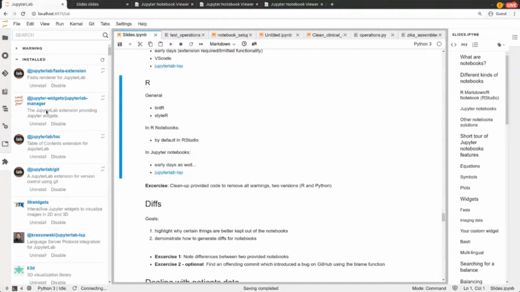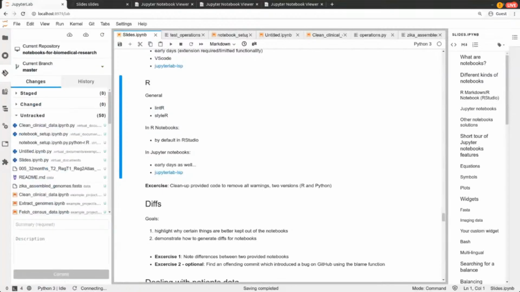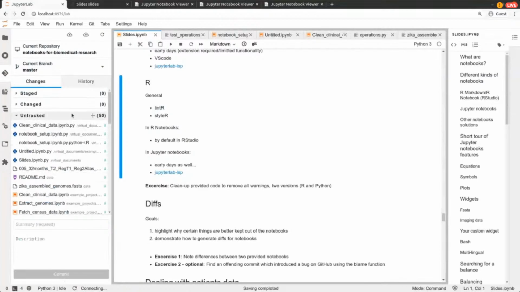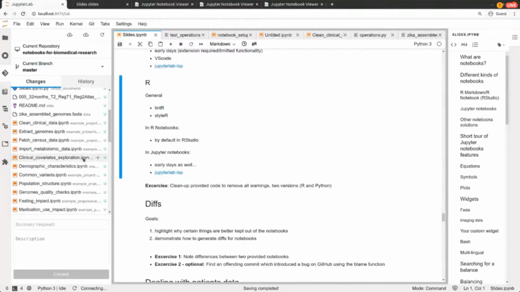After installing something called JupyterLab Git, you will get this extra icon here, which allows you to operate Git from the interface, without having to go to the terminal and add the files manually.